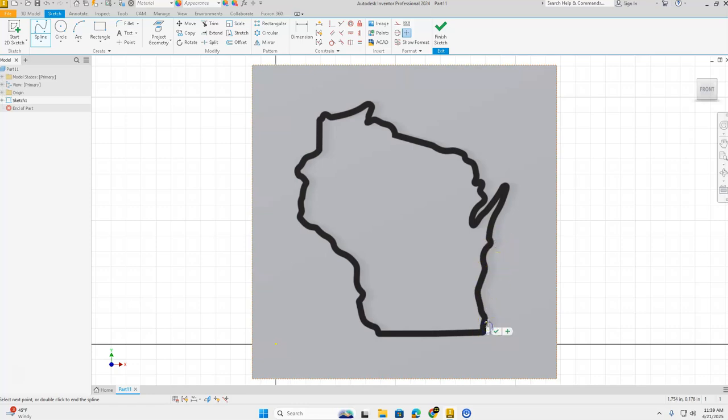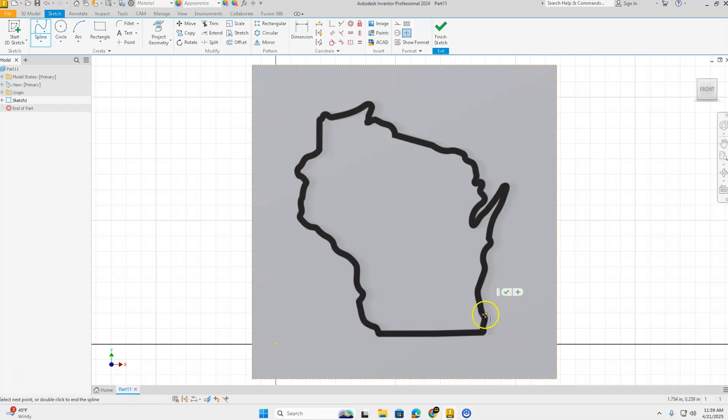As I click to go around my contours, this little glyph here pops up. Let's talk about this just a second. The green check mark that's here is the OK, which means if you click that, it's going to end your spline tool and let go of the spline tool from your cursor. The plus mark that's here is the apply. It's going to end your spline tool, but still keep the spline attached to your cursor so that you can continue making that spline. Most of the time we're going to click the plus to apply, and when we're finished we're going to click the green check for the OK.